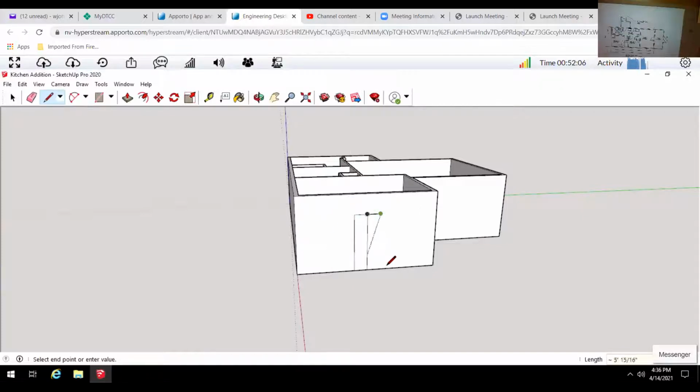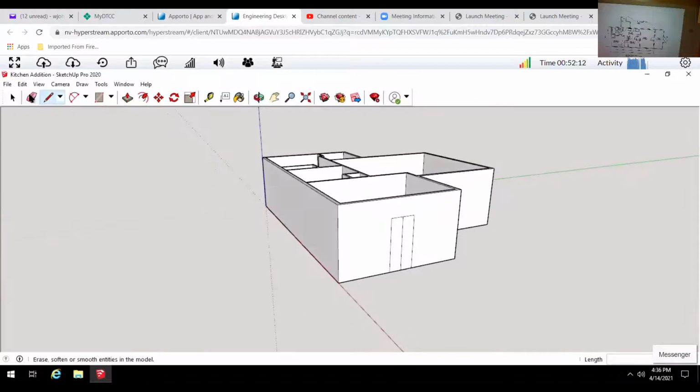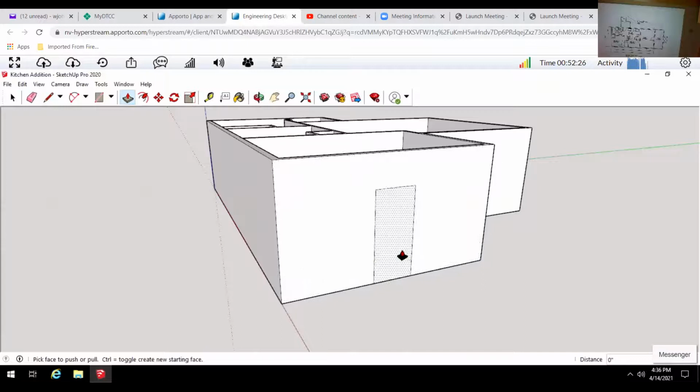Now I'm going to orbit around here and erase this line that I don't need. So now I should have a surface. If I go to the pull tool, aha, I have a surface. Now, I have 2 ways of creating this opening.